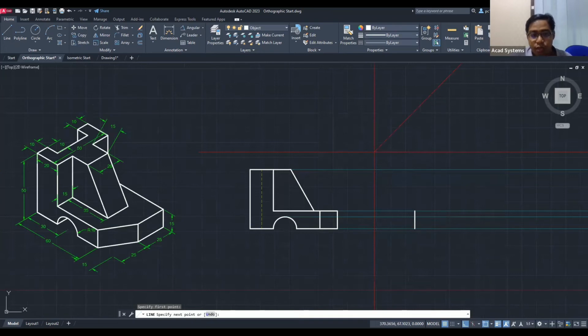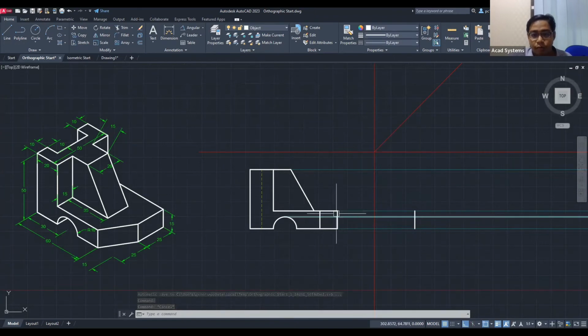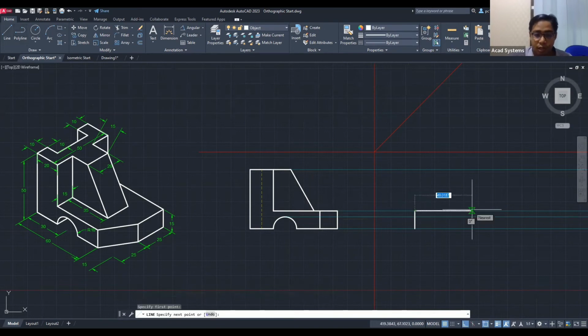So as you can see, I don't need to input the length, which is 15 over here, because we already taken from here, the projection. So I just need to make sure to click some of the sides that have not yet been created. 25 over here, so I can just set the bottom also 25.